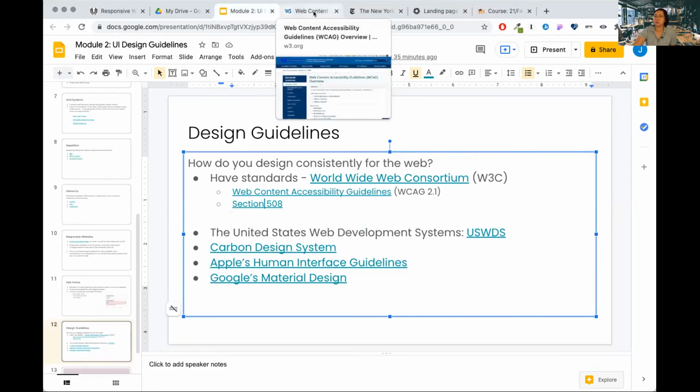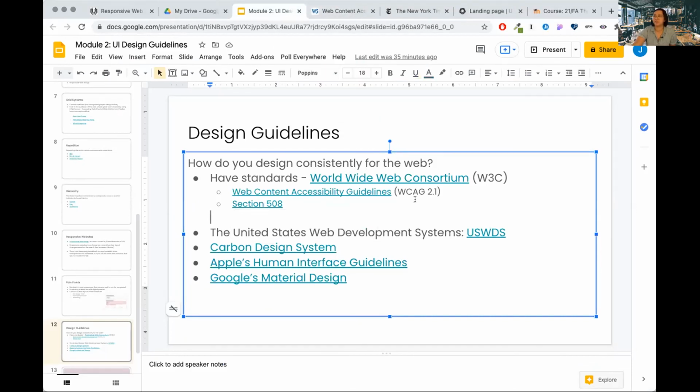You might have also heard of WCAG, and that is a guideline for presenting information in different ways on the web. So actually really interesting lawsuits happening in the past couple of years around WCAG and universities, for example, not providing content in accessible manners.